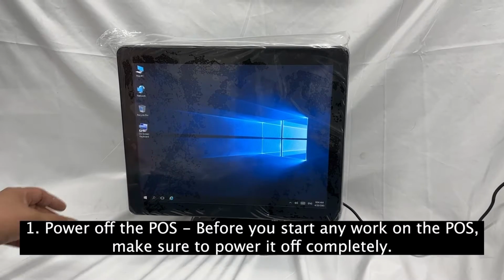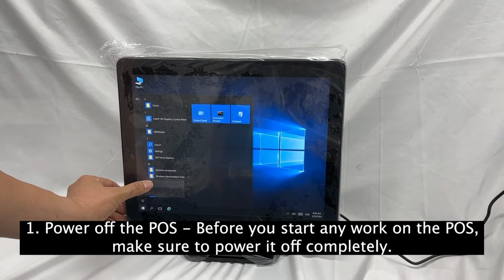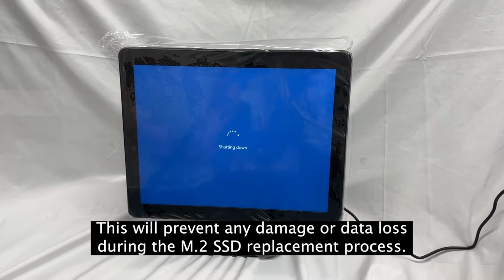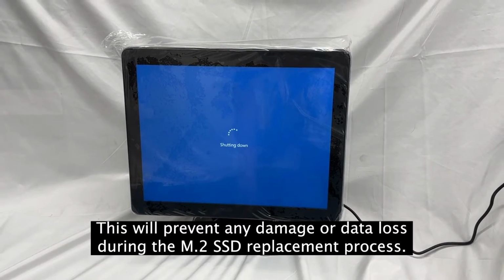1. Power off the POS. Before you start any work on the POS, make sure to power it off completely. This will prevent any damage or data loss during the M.2 SSD replacement process.